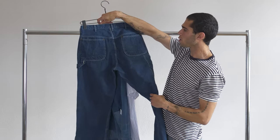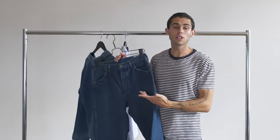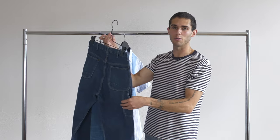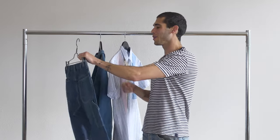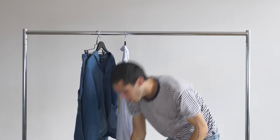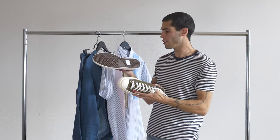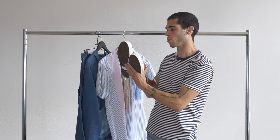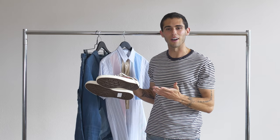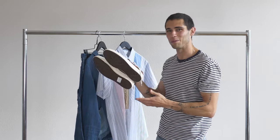For bottoms, we're going to do these Orslow painter pants in this nice dark denim. I could just put him in a normal pair of denim, but I've seen him wear painter pants before in a khaki green color, which my sister always tries to steal from him. So we're going to put him in these blue Orslow denim pants, and I think those will be a really good cut for him. On the bottom, we're going to do these Comme des Garçons khaki olive sneakers — the Converse sort — which I think will look really great with the rest of his outfit. He usually wears very low profile shoes, like a mule of sorts, and then sandals about eight months out of the year, so it'll be good to see him in a sneaker.